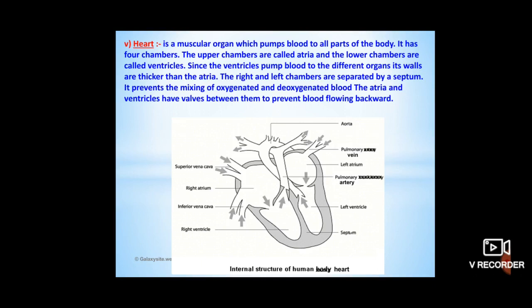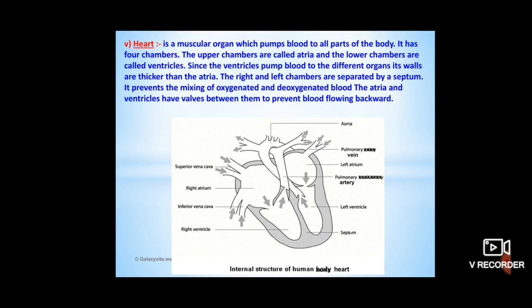for the process of purification. In between the left atrium and ventricles and the right ones, one separate wall is present. This wall is very helpful to avoid the mixing of deoxygenated blood and oxygenated blood. We call this wall the septum. This septum is responsible for the separation of the left and right chambers.